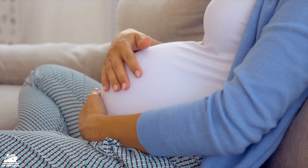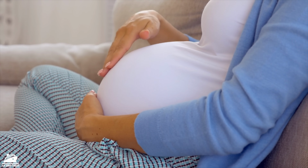I only bring it up because it has happened before. Most of the cruise lines have a cutoff for pregnancy, and that cutoff is 24 weeks or more. I think the cruise lines, like most of us, would rather you have your baby at home than on a cruise prematurely. I'm not sure how they arrived at the 24-week number, but it's a pretty set standard in the industry. If you are entering your 24th week, or if you've exceeded your 24th week of pregnancy, then you will not be allowed to cruise.